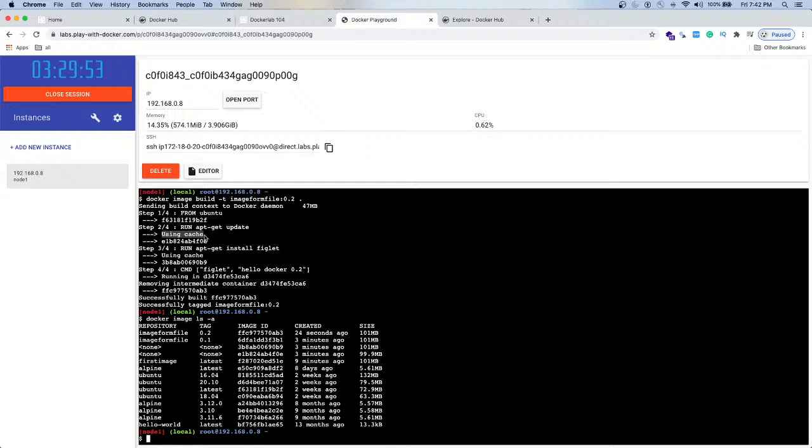Understand that it is a very simple process over here, but if you have like 50 steps in your Dockerfile, which is not advisable, but let's say you have like 5 or 10 significant steps in there, you don't have to do them again and again. Docker will only do the thing which you made the changes on. So in this case, we made the changes on this step, wherein we changed hello Docker to hello Docker 0.2, and it says, okay, I'll just use these images from the cache and create a new image for this one. Now we have the 0.2 as well.